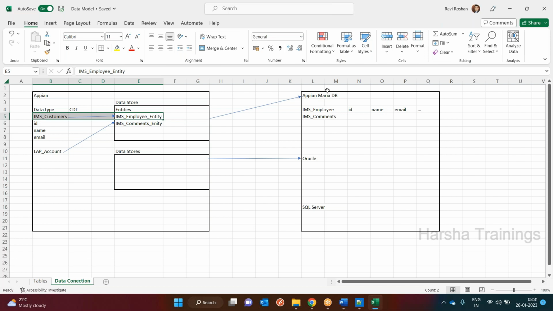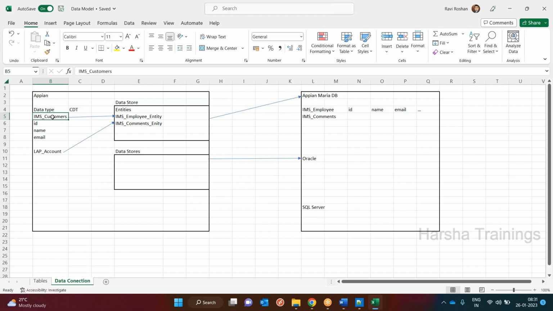So the main relation is between the data store and the Appian database, and within this data store we will create multiple entities, and each entity will be of a type of a particular table, which in Appian we refer to as a CDT. So every entity will be of a type of a CDT, and inside this CDT structure we will give the mapping of your table.